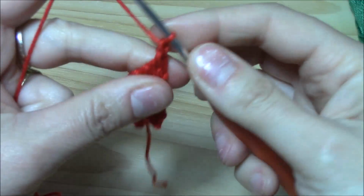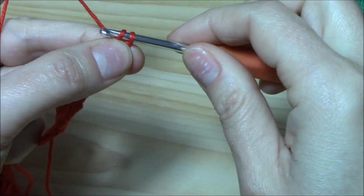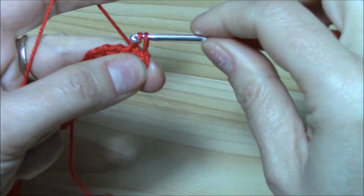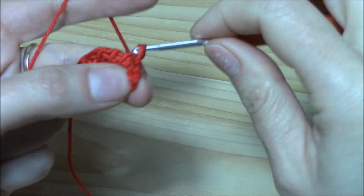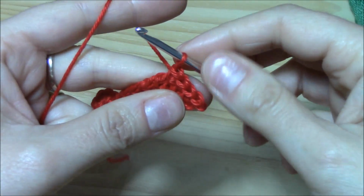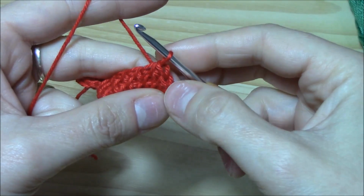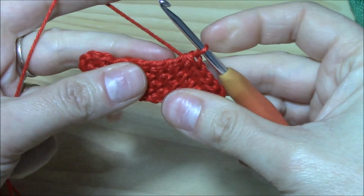Now, chain one, insert the hook around the first vertical bar, and we just want to slip stitch one. Now around the next vertical bar, pull up a loop and slip stitch. Slip stitch loosely. The third, around the next, this is the fourth, and around the next two, which are the last two. So we have 1, 2, 3, 4, 5 slip stitches, just perfect. Now let us begin the second petal.